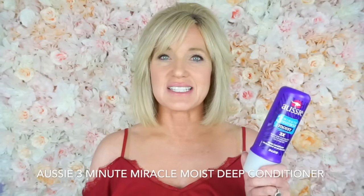And then I have 2 conditioners that I've had in many of my Empties videos before. One is by KLORANE, and this is their Mango Butter Rinse Out Conditioner. This I use as a daily conditioner, and it's for dry hair. It helps to hydrate and add moisture to the hair. I always repurchase this and would highly recommend this if you have dry hair like I do. The other one that I always repurchase is by AUSSIE, and this is the 3-Minute Miracle Moist. I use this about once or twice a week as a deep conditioner, and this also adds moisture into my hair. It's for dry hair, and it does a great job at hydrating the hair. So I would definitely recommend both of these if you have dry hair.